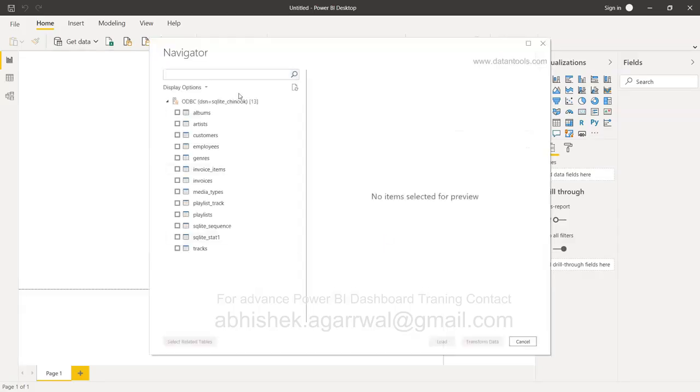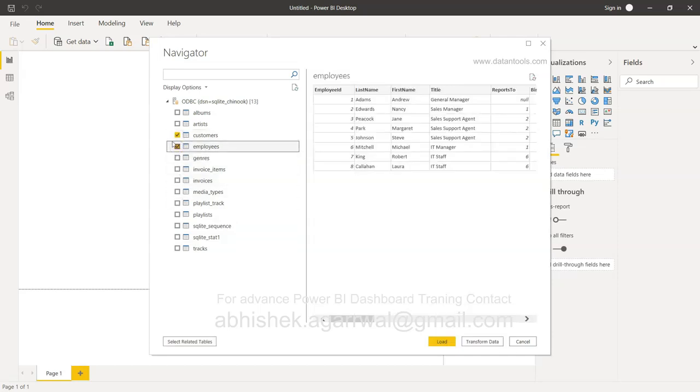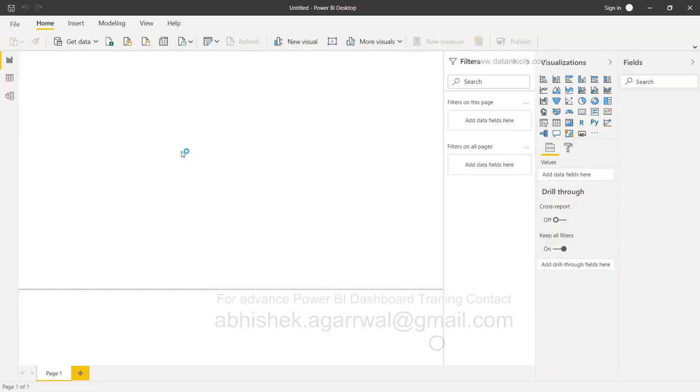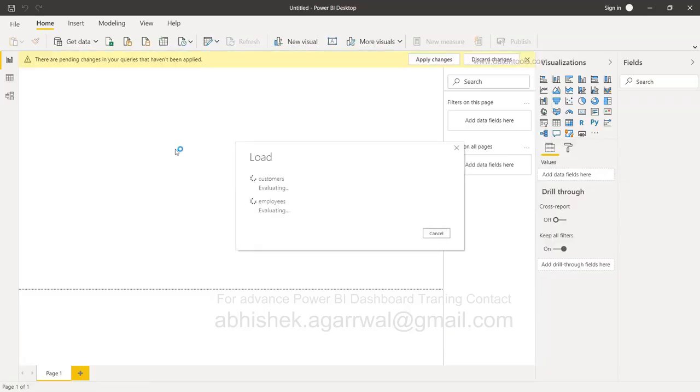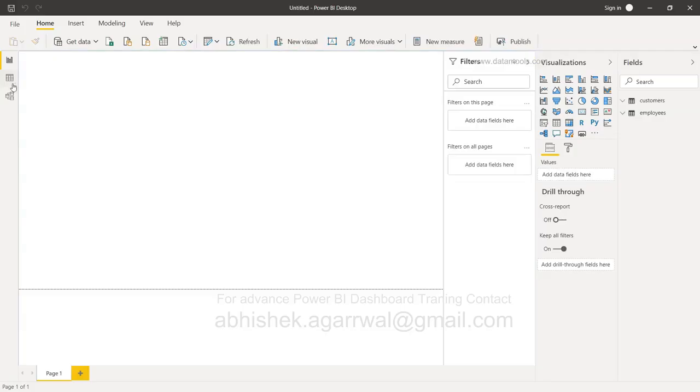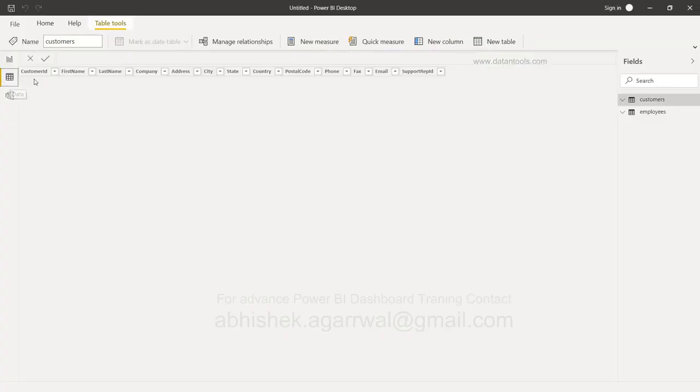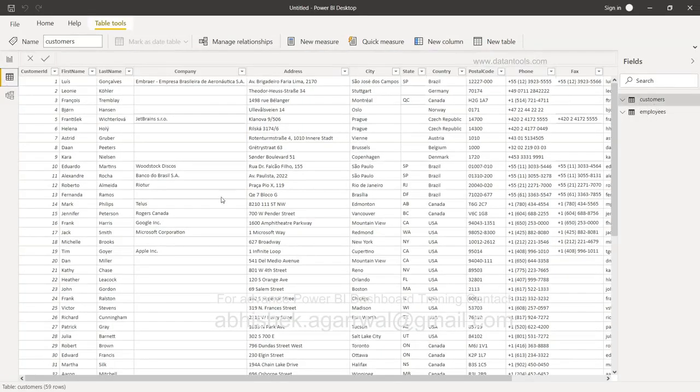It will do the processing in the backend, and you will see all the tables in this database are present. Now if I want, let's say, the customer, the employees table, genre, maybe invoices, whatever we want, you can just select and click on load, and once you start loading the information, it will come into Power BI for your own purpose of data manipulation or any visualization that you want to create. So let's go into the data section. Down there you see the customer table is present.